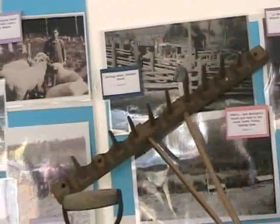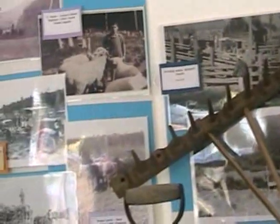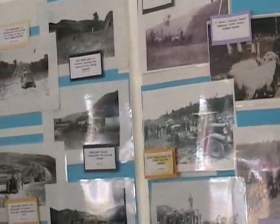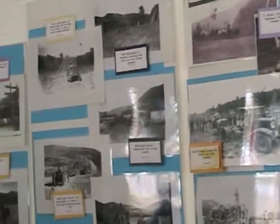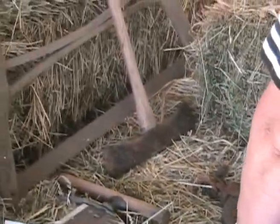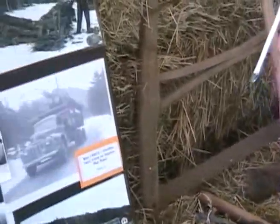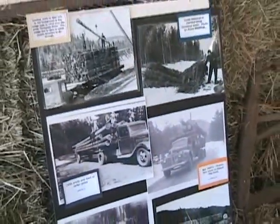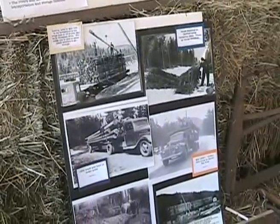So with the first pillar being agriculture, we focused on that because that was one of the keys in the valley right from the start. We've included logging in that because for agriculture to happen, we needed to clear the land for home sites and for farming. There were some small areas with natural meadows, but the valley really has been logged to create the farms. The farming has really changed over the years.